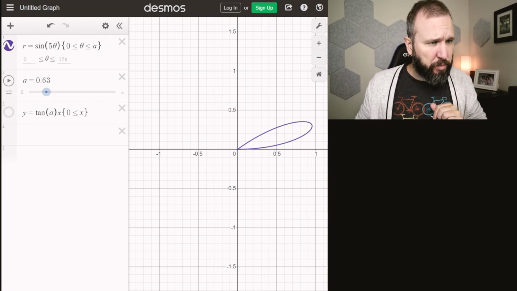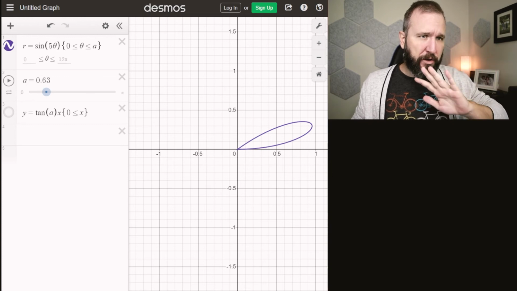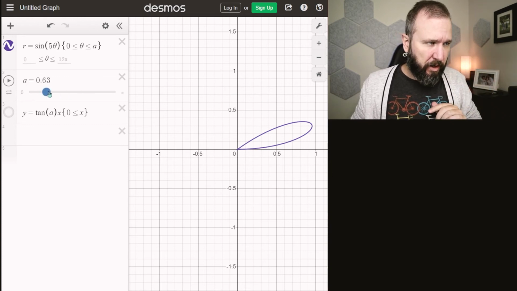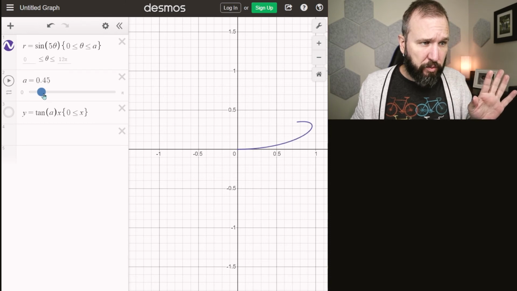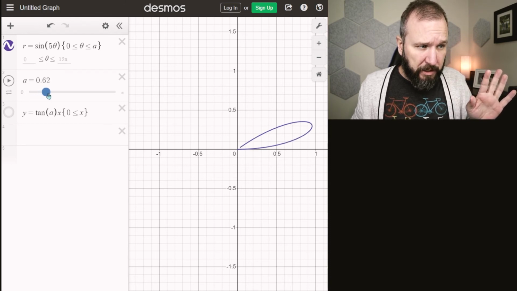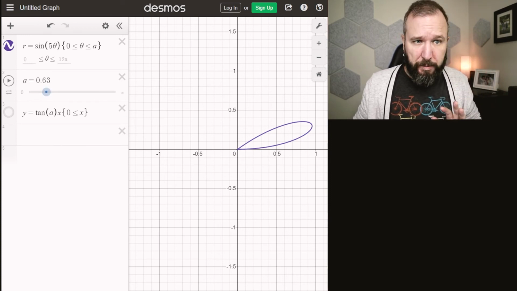The hard part about this problem is figuring out what the values are that are going to cause R to be 0. I think you can see when we start making this leaf right here, R will be 0. And then we're tracing out a part of it until, boop, right there, somewhere right there where we get another R value. Okay, so let me make that little table.